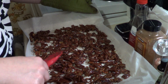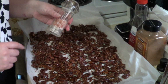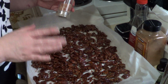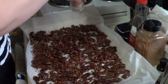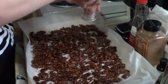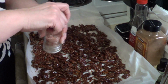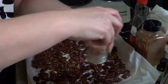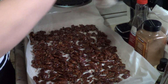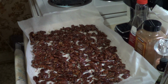It's all good. Now, this is optional. I'm going to add a little bit more freshly ground pink Himalayan salt. You don't need to do this. If you want to keep them more on the sweet side, just leave it at this, but I want to have that nice contrast of the sweet and salty. So I'm just going to grind a little right on top. One more for good measure. There we go. And now I'm going to put them in.